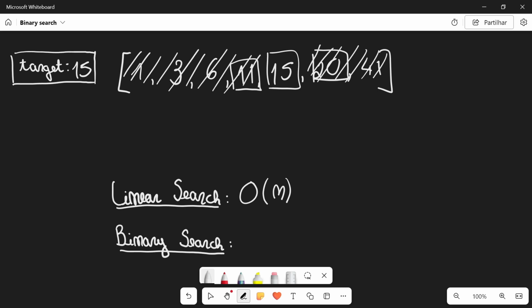Essentially, since the array is sorted, you're going to start out at the middle. If the element is greater, you can cut out the left side of the array. If it is smaller, you can cut out the right side of the array. And then eventually you're going to get to your target. And this is going to give us a complexity of O(log n), which is much better than O(n) for large collections of data. And keep in mind that this logarithm is of base 2 since we're dividing the array in each iteration.